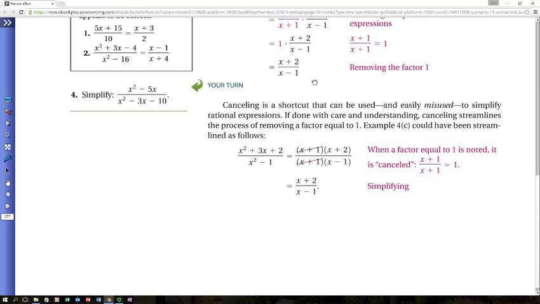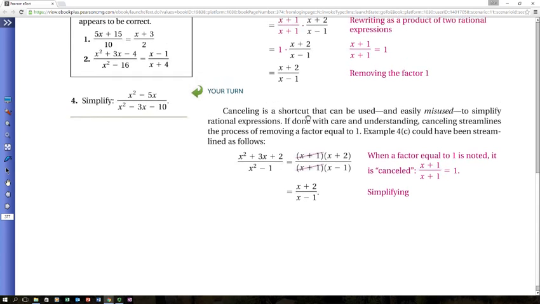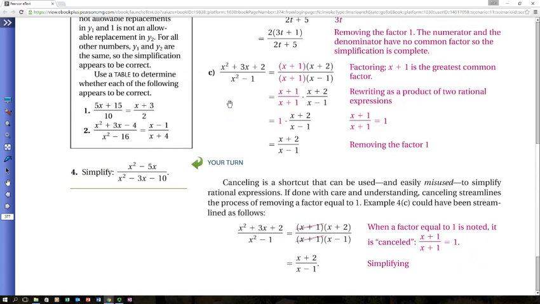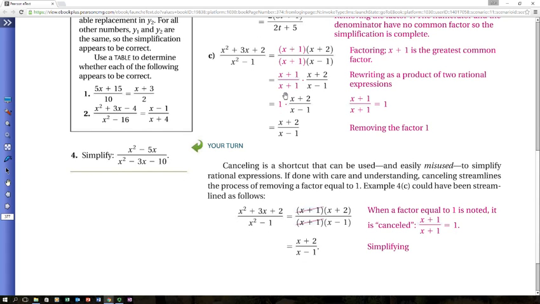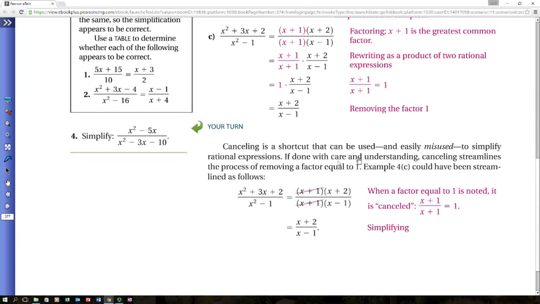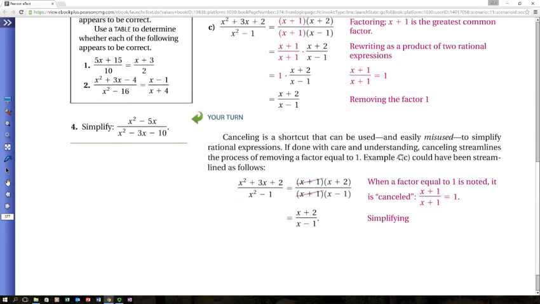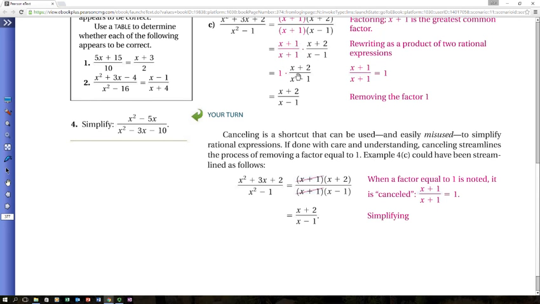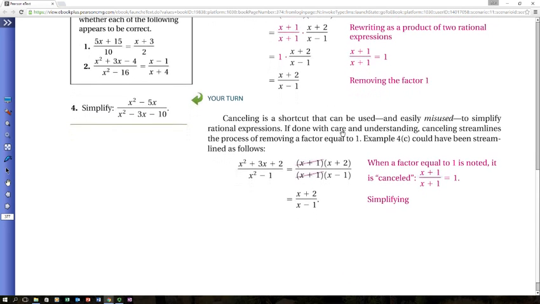Okay. Now they kind of show a shortcut here called canceling and simplifying, which might cue up some of the things we've done with fractions before. I think it will serve you much better to get really solid with this idea. Now, it doesn't mean you have to write this out all the time. That's kind of what this was meant to do, but it gets misused as a shortcut, and we forget what's really going on here with fractions equal to 1.